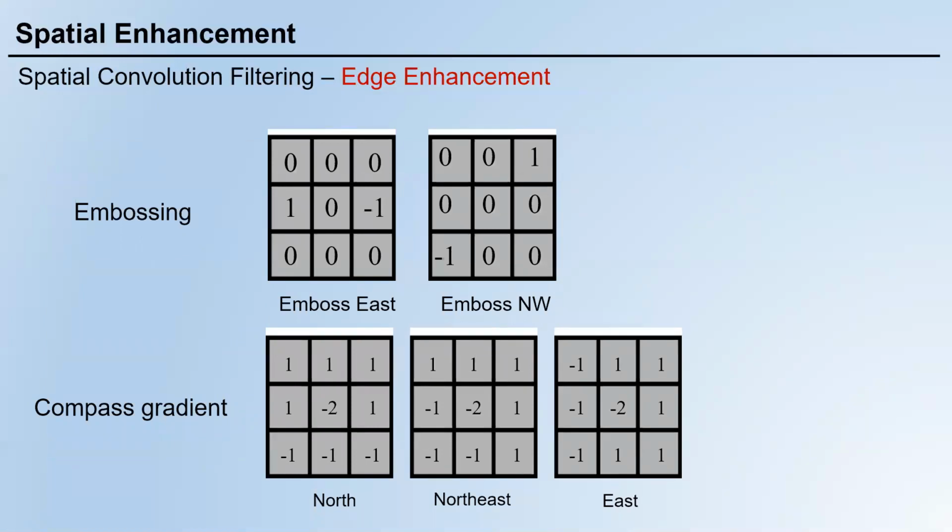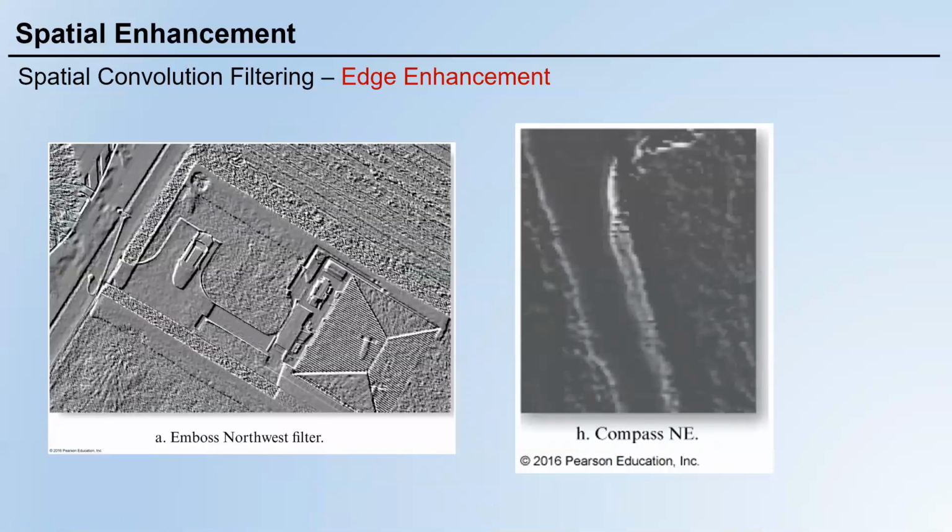Because eventually your software is going to do all the calculation, and spatial convolution filtering does not consume a lot of computational resources. So in other words, it will be pretty fast for computers nowadays to finish this filtering process. So just try them and see which one is proper. Okay, that's all I want to say.